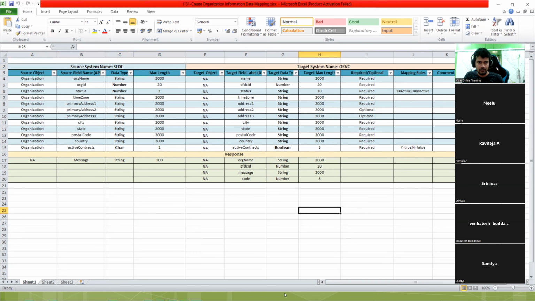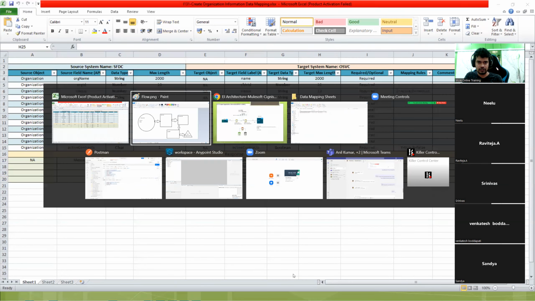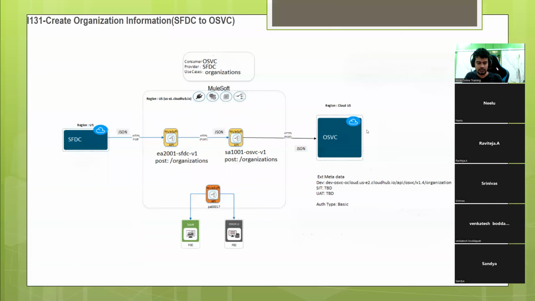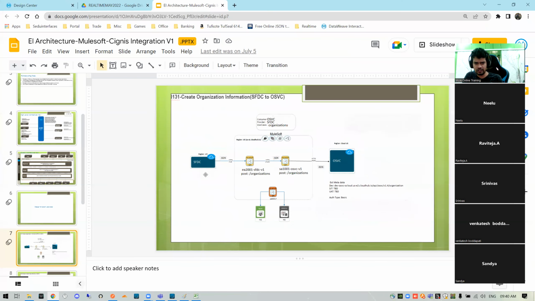Okay, got it. Let us take this. We are just trying to create this particular API, guys. We need to interact with the OSVC system to create this organization's information.